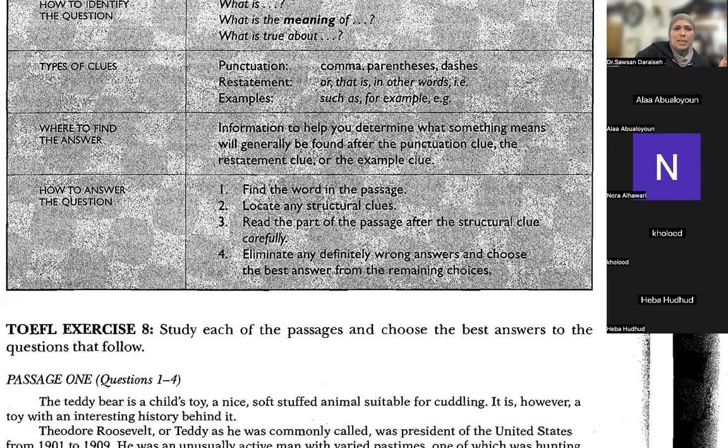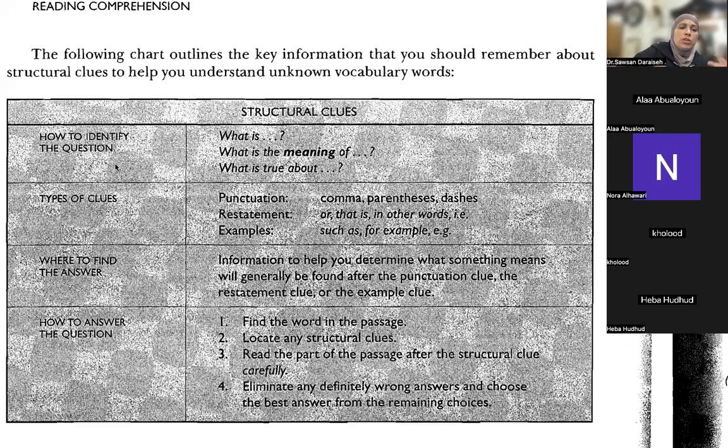We need to look at the table. The table is very helpful. Because remember, guys, this TOEFL book is really a book that should help you prepare for the exam. Be prepared. So you have questions like the ones that you will encounter in your exam, right? So you should be ready so that you can save a lot of time sometimes, when you prepare for these kinds of questions and you know how to deal with them, all right?